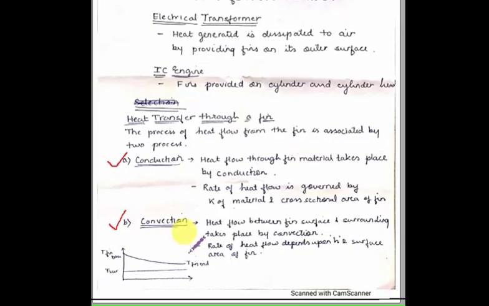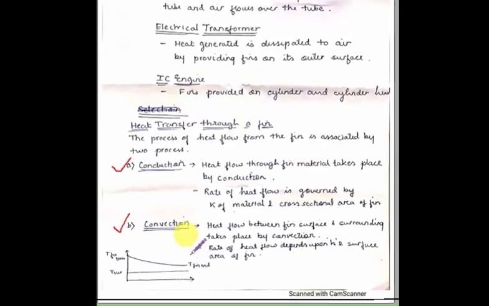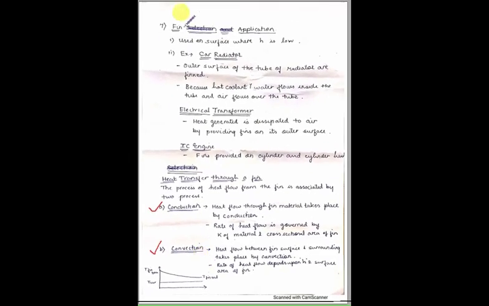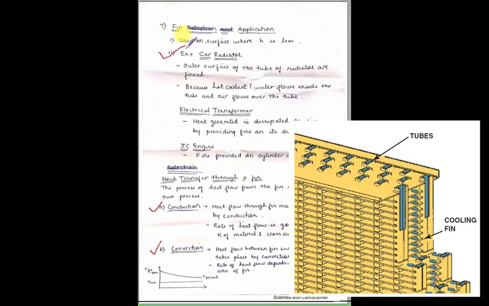Next thing, where do you find the fin? The applications. First application, let's see the applications where the fins are used. The first application is nothing but the car radiator. So what is a car radiator? A car radiator is basically a tubular element. On the tubes the fins are attached.